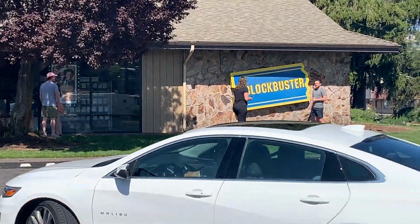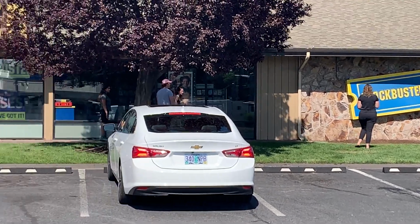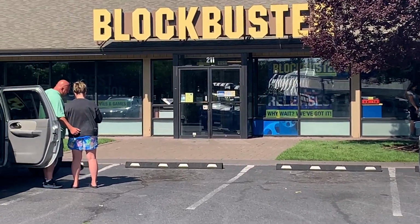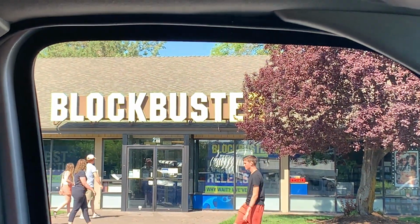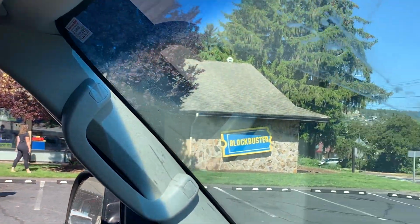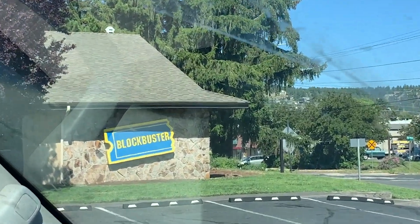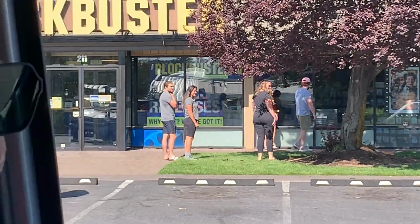And for those of you guys who are my age, or maybe even like in your 40s, you remember Blockbuster. It was the king of video rental facilities. However, they hit on hard times as soon as Netflix and Hollywood Video came into business. And so Blockbuster is no more, except for this very last one. So this is the last remaining Blockbuster in the United States, maybe the world. I don't know if they were even worldwide.